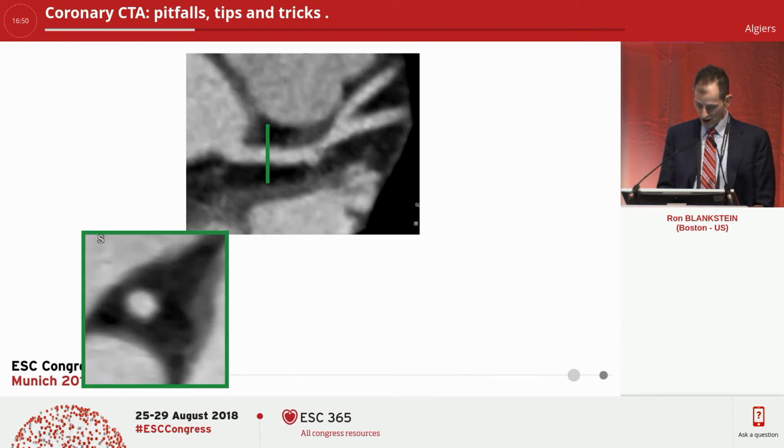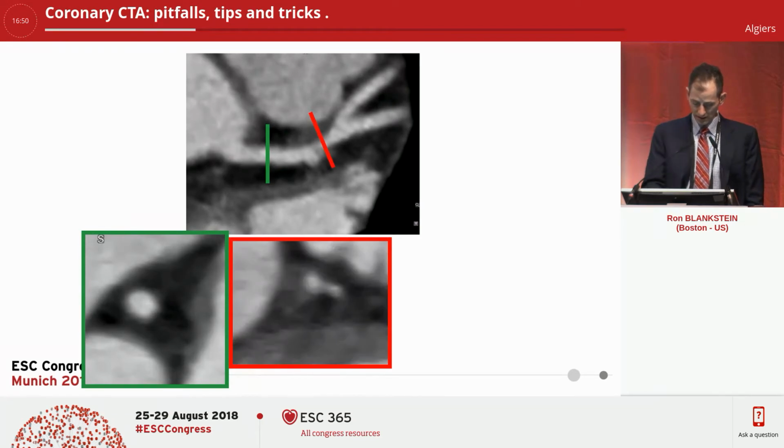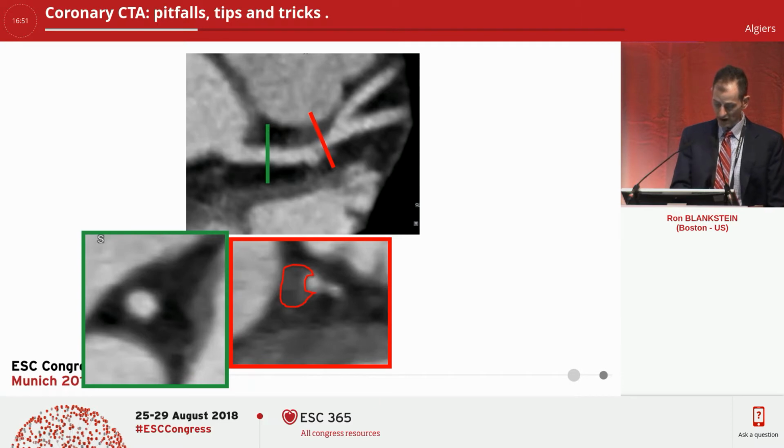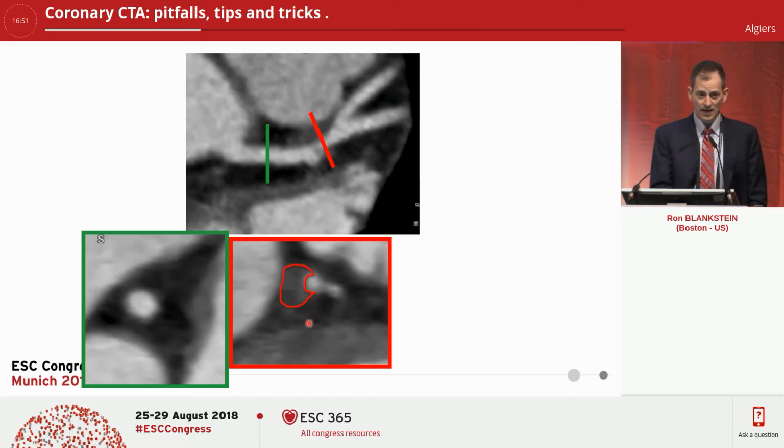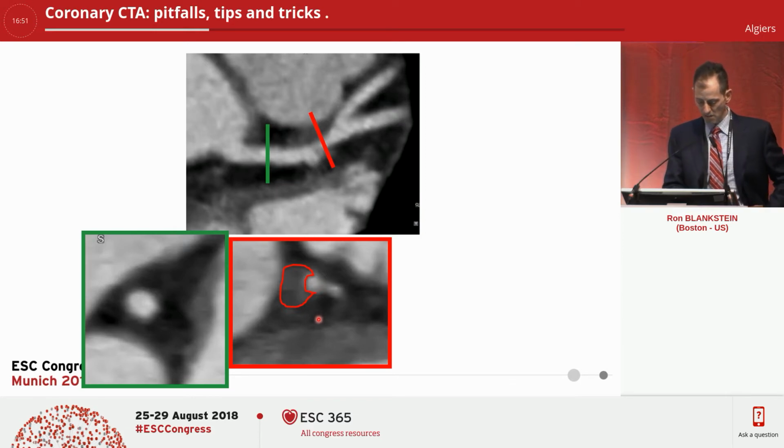Well, here's the proximal normal lumen. Here's the area where the maximal plaque is, and in fact, if we look at the plaque, you see this red area right here. This is all non-calcified plaque. The remodeling index here, which is the diameter of the plaque plus the lumen over the lumen alone, is 2.0. An abnormal remodeling index is more than 1.2 in many studies, 1.1. This is a remodeling index of 2.0. So this is massive remodeling here.